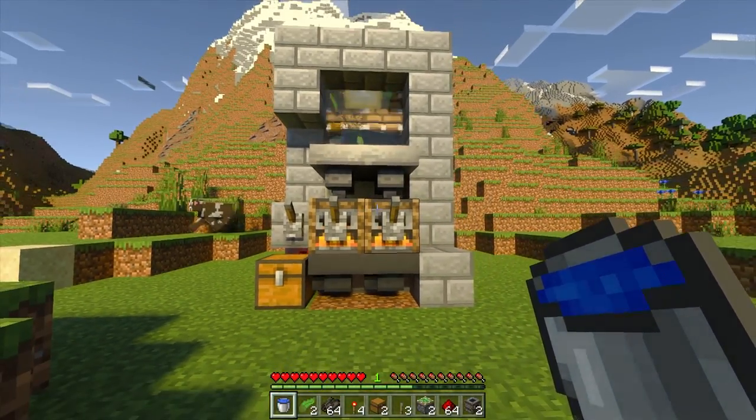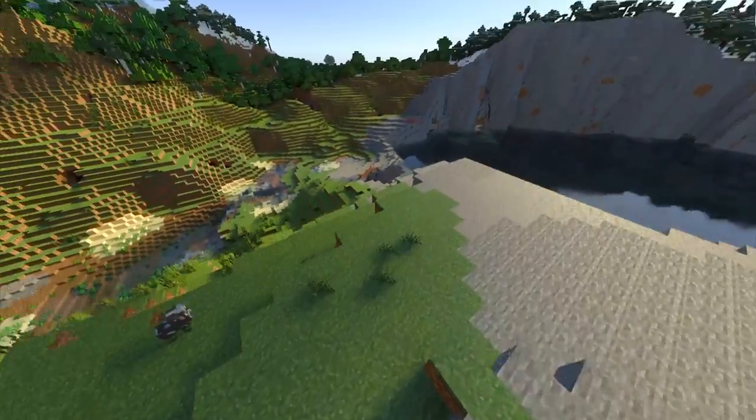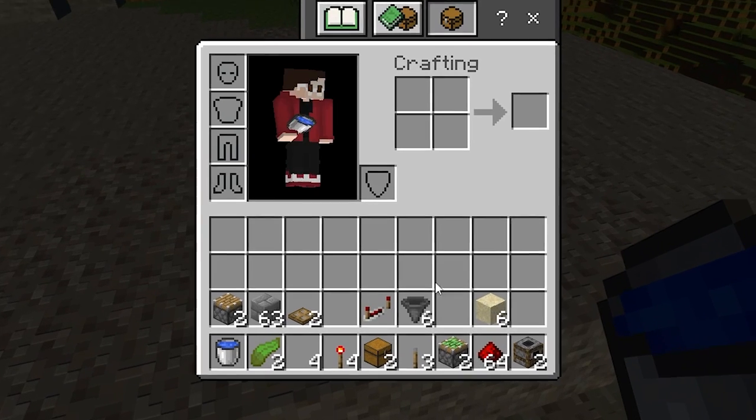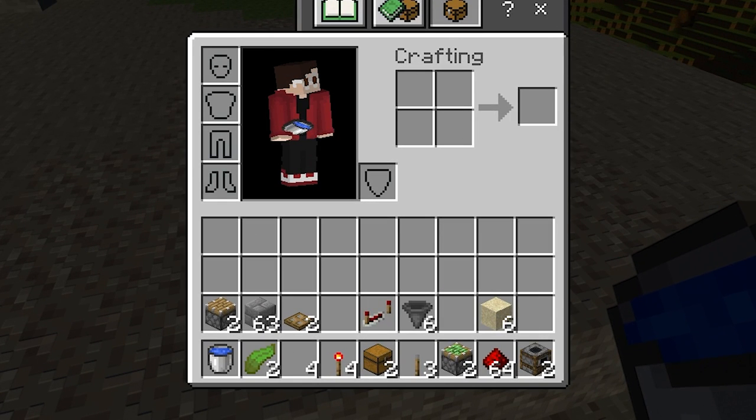Let's quickly go ahead and build this farm. I'm gonna build the same farm over here, exactly right there. Let's build it over here. These are all the materials you need in exact amounts, except for the redstone dust. You just need quite a few of them.